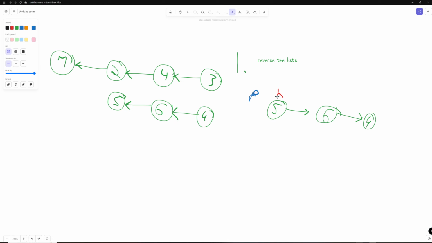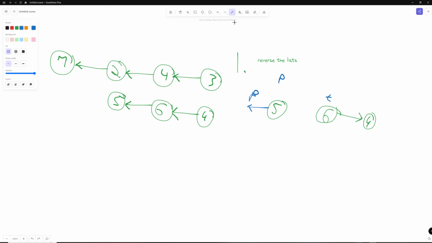And at every step, what we're going to do is we're going to make a temporary variable that's going to be the next of the head. So let's just call that here. So we're going to make a temporary variable here, and then we're going to make the head point to previous. So we're going to make the head point to null. Then we're going to delete this thing. And then finally, we're going to make the previous equal to where the old head used to be, and we're going to move the head up over here. So now the head is actually going to be, let's delete that as well.